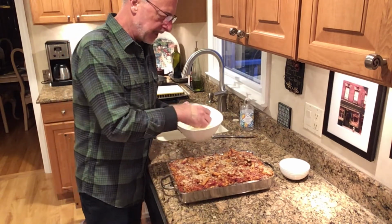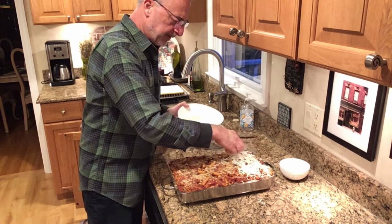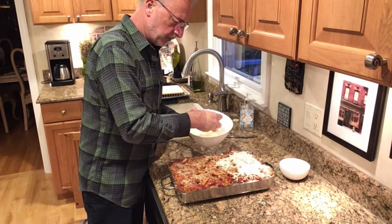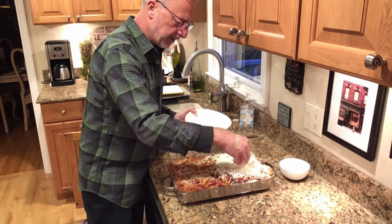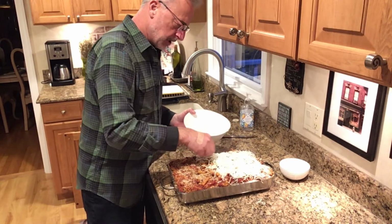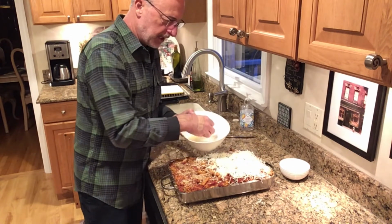Now I'm going to add the mozzarella on top. This is going to go in for 5 to 10 minutes. You don't want it to burn. You want it to stay melted cheese. If you leave it in too long, you'll start to see browning. I personally don't like that, but you can do it the way you want if you want a little burn.